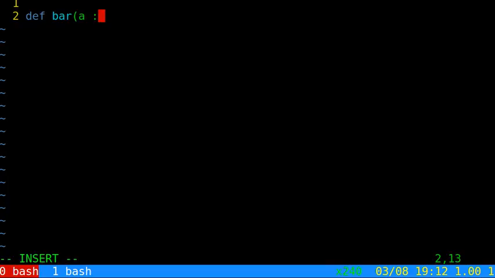A gives me an int. B gives me an int. And I'm going to give you an int. Okay, this is very clear. We use a colon to annotate the first argument A should be int, the second argument B should be int, and its return value should be int. But what's going to happen?